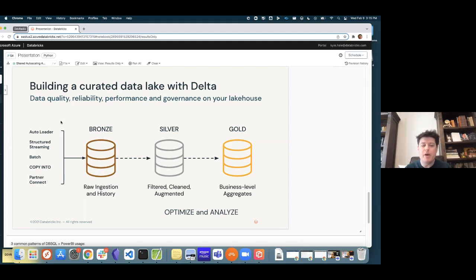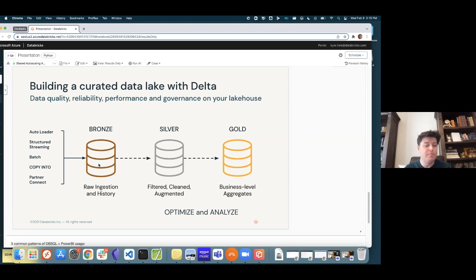And then, of course, Azure Data Factory is an awesome native tool within Azure to land data in the bronze tables as well. It's got a Delta sink built into it. So you can take data from any source that Azure Data Factory can consume, transform it as much as you want inside Data Factory, and then land it here in the bronze table as well.